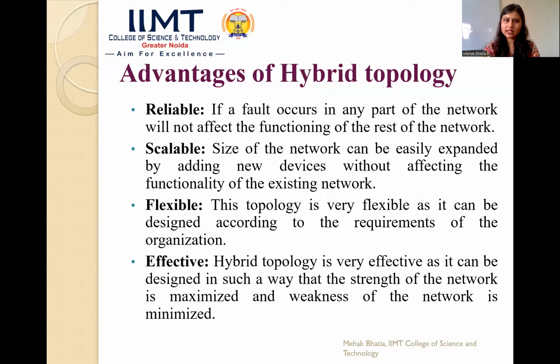Okay, now what are the advantages? It is very reliable. If a fault occurs in one part of the network, it will not affect the functioning of the rest of the network. It can be scalable. Scalable means adding new devices to the network is easier here in the hybrid topology.